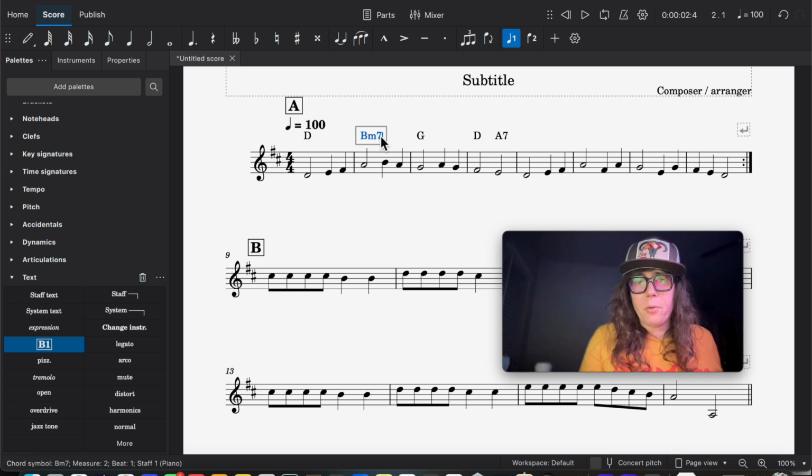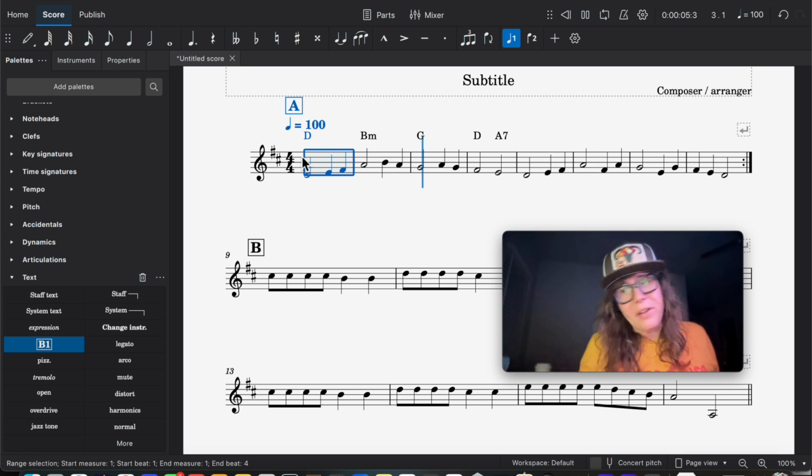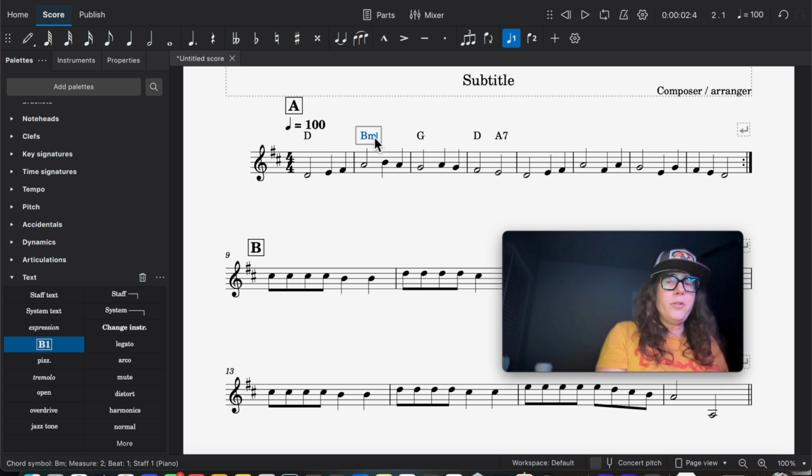That's a choice. It would sound perfectly fine if you watching at home decided just to do B minor. It produces a 7th anyway. I like to label it that way. We can also do a 3 chord.